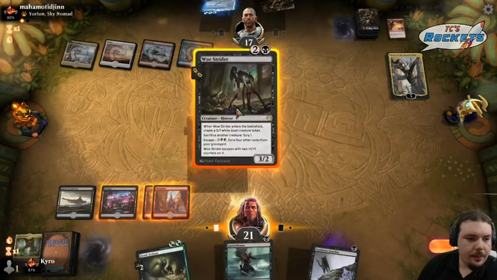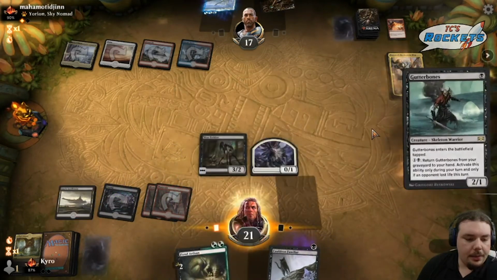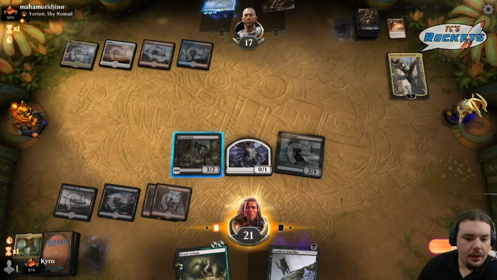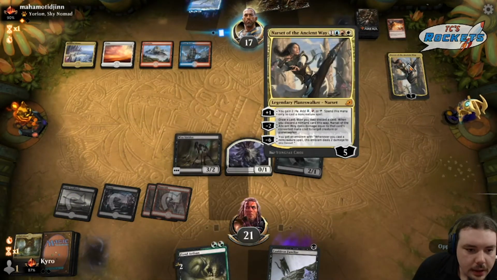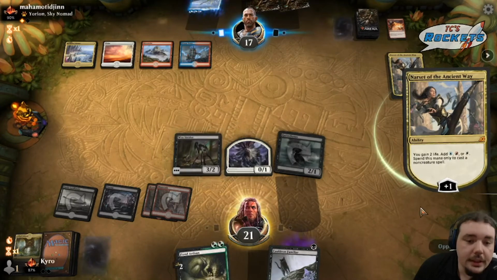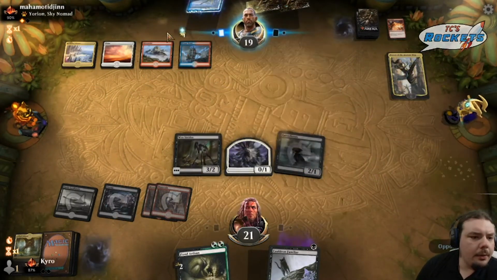Okay. Play Woe Strider. Play Gutter Bones. Say go. So this is draw, may discard. So it is just a draw engine. They're going to keep gaining life instead. You're on me?